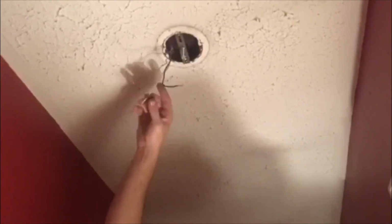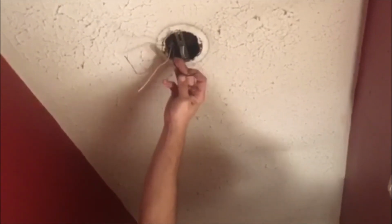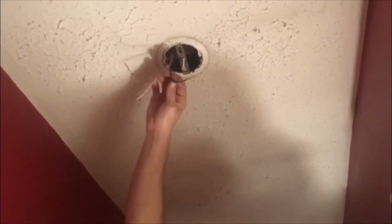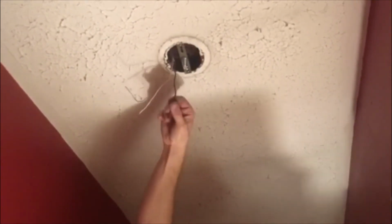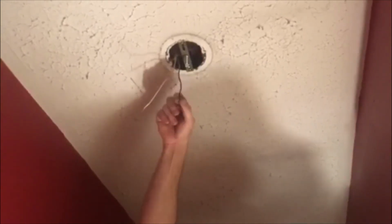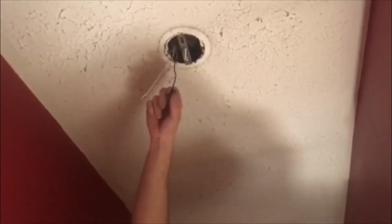White will connect to white, black will connect to black. You'll use wire nuts. In this case, they're included with the fixture, but you may have to purchase them separately. They come in various sizes to accommodate the number and gauge of wire that you're connecting.